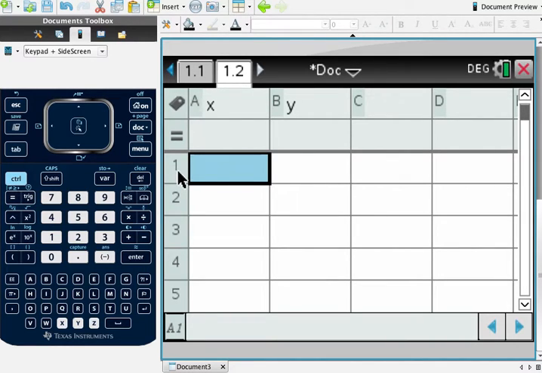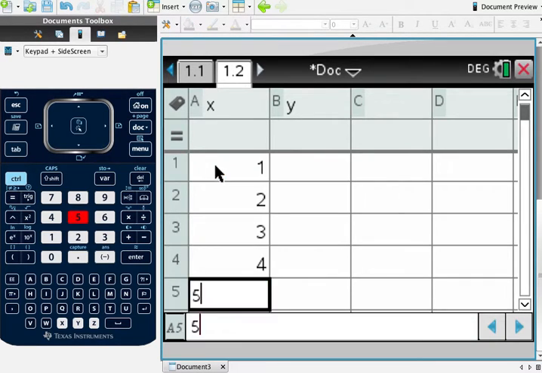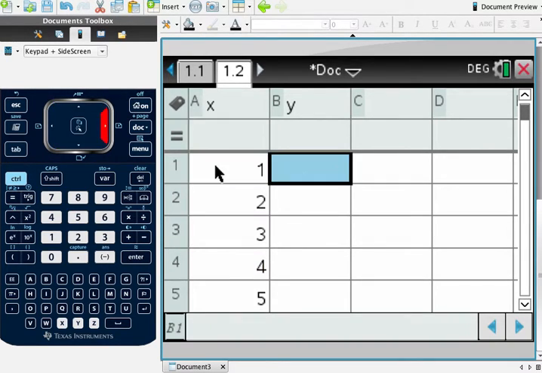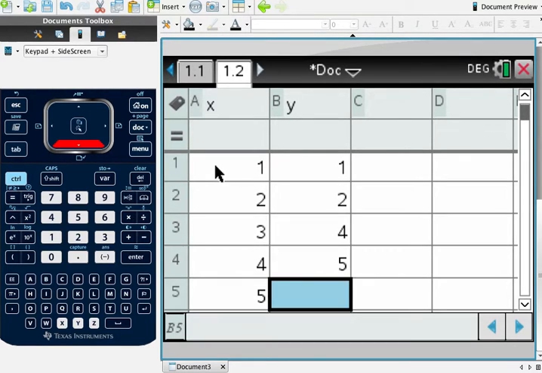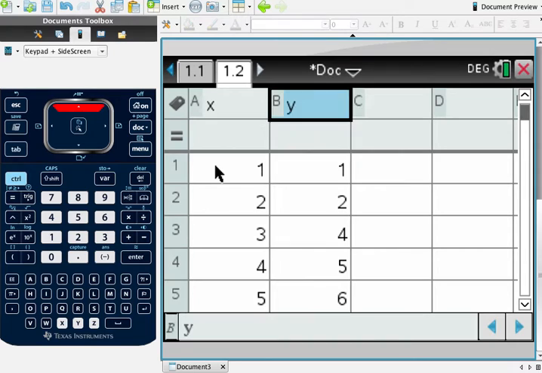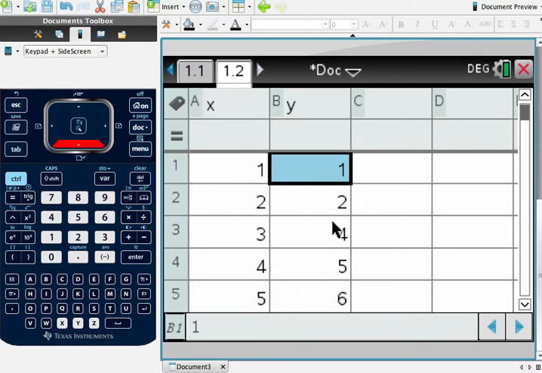So here's number 1, and in number 1, we're going to add some numbers. Today, we're going to add the numbers 1, 2, 3, 4, 5. And then I go over to column B, and we're going to do 1, 2, and this time I'm going to do 4, 5, 6. And I pick these numbers just so we don't have a perfectly straight line. So first thing I want to show you is what this looks like, and then we'll talk about our topics today. So let's say I want to plot these on a graph.